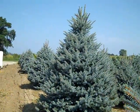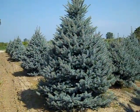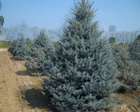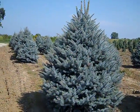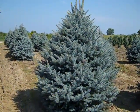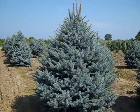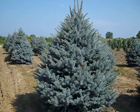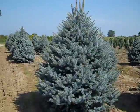Wow, look at these big spruce. We don't have very many of these. This is a specimen variety. This is called Jimmy James. Give you another look at those Jimmy James here. They're nice wide plants. They're an improved Fat Albert. Real nice tight compact habit. And these are easily 7-footers. So grab these while they're hot, because they're going to go fast. Jimmy James.